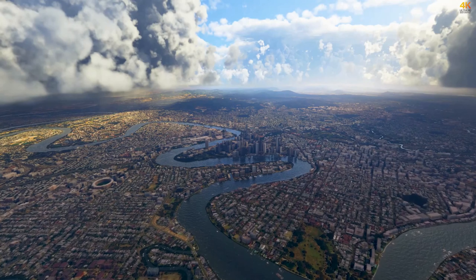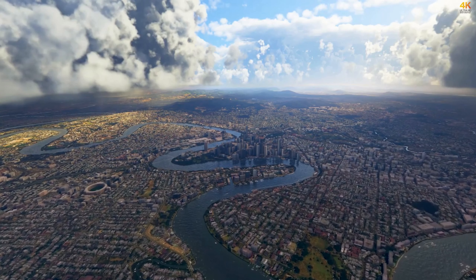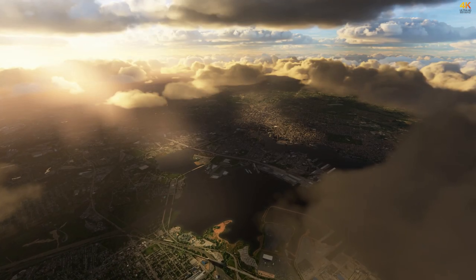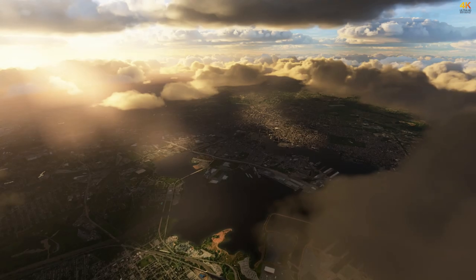When we started working on the Flight Simulator project about two years ago, we were thinking about including forecasts for airports and maybe some upper-level winds so that pilots can fly in the jet stream. But then the project grew so quickly and could ingest more and more data that now the weather looks almost like real. In the current version we included the full 3D icing risk data derived from cloud microphysics — a variable we weren't even thinking about in the beginning. The partnership with Microsoft has been really exciting for MeteorBlue as the innovation simply never stops. Here at MeteorBlue we work a lot with code, maps, and diagrams, but with Flight Simulator, even for us it's the first time we can really experience the data we compute.